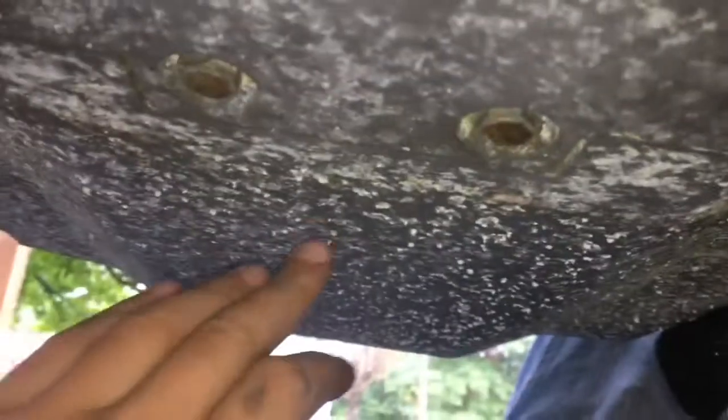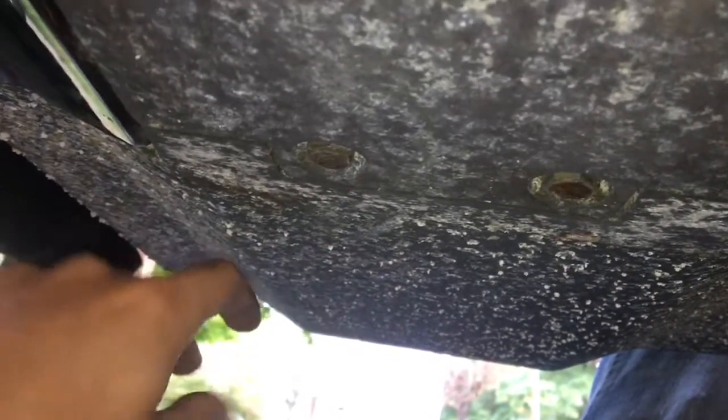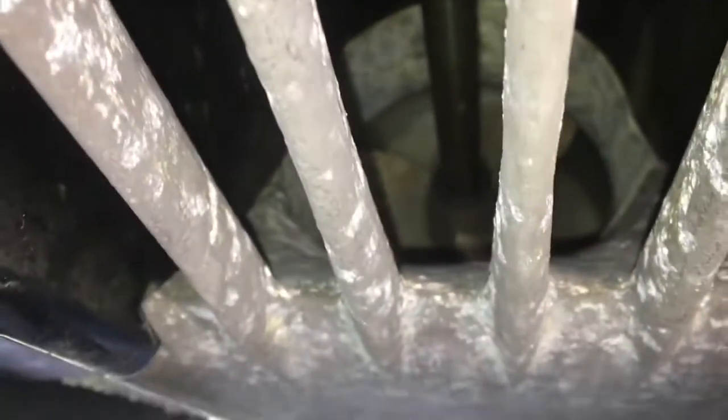I'm eventually going to scrape all this off. This stuff is nasty — I don't know exactly what it is, but it's just some corrosion from lake water and algae probably, and the metal reacting. It's just like white dust and black dust coming off with the wire brush. Pretty nasty. But I'm going to do everything here at some point. For now this is all done — let's hope we can propel pretty well. See you tomorrow. Bye.